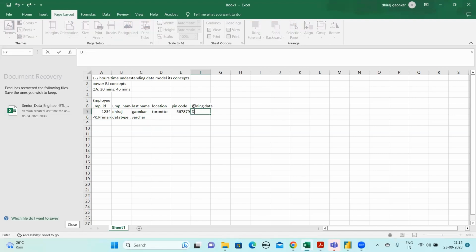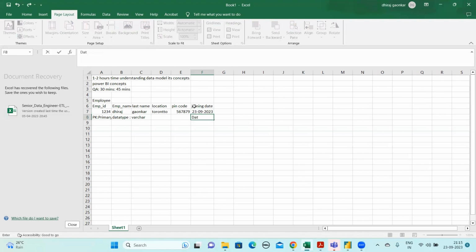Let's say I joined on the 23rd today. My joining date's data type would look like a timestamp. That means it should have the dd, the month, YYYY, the year, and on an hourly basis, hh, that means hours, minutes, and seconds.